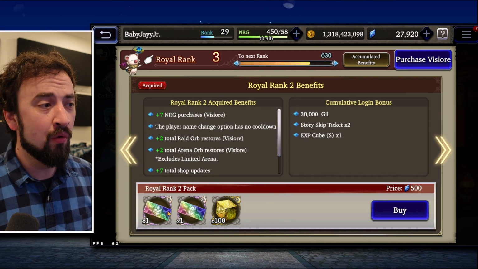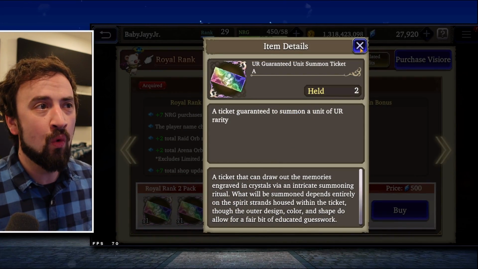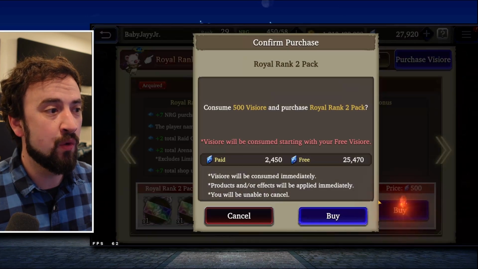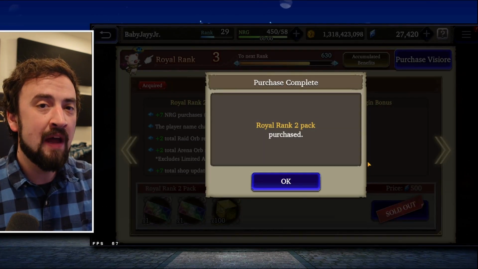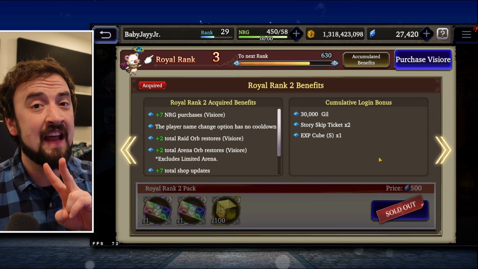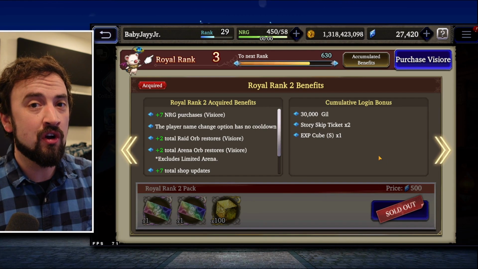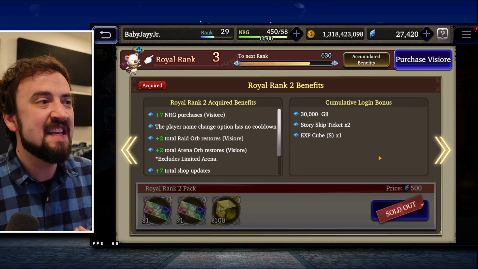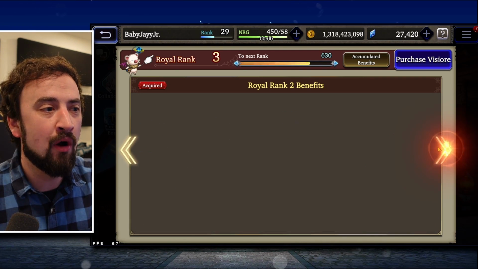Absolutely worth it. Then the Royal Rank 2 pack has a guaranteed UR summon ticket and a guaranteed vision card summon ticket for 500 Visior. Also very worth it, especially that vision card ticket, because vision cards are attached to espers, and espers are something you really want to focus on once you've got your first core team put together. So I recommend buying both of those packs.